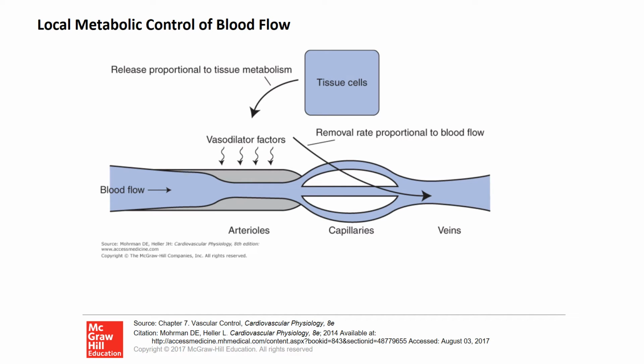I just told you that the metabolic mechanism is largely mysterious. Actually, if you look in a textbook, like this textbook, you might see a picture like this, which shows, again, that there are some mysterious vasodilating factors that are released proportional to tissue metabolism. And that's really about the best that we can do with general confidence.